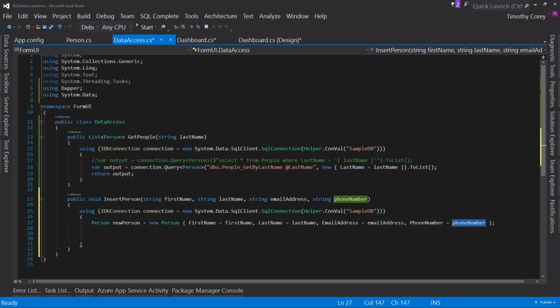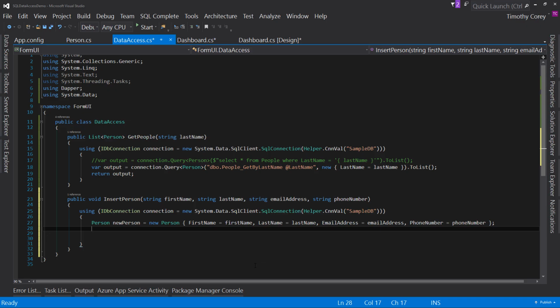So I could do that, or I could have just said new Person open close parens, and then said newPerson.FirstName equals firstName, and then next line, newPerson.LastName equals lastName, and all the rest. So I can either have 4 or 5 lines down here, or I can have it all in one line right there. It's really up to you, but that's what we have now.